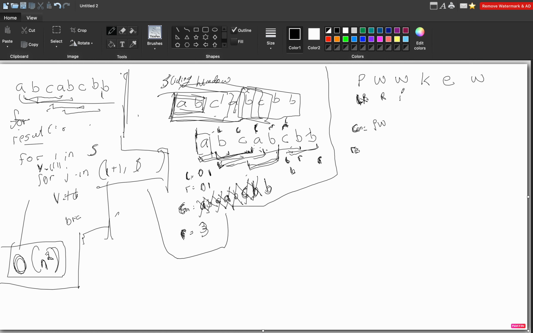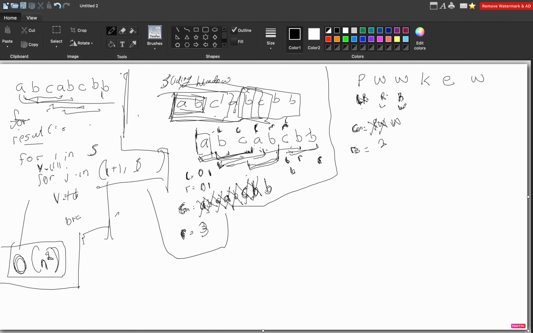Right gets here, but W already exists, so we cancel from the back. We move left here and cancel, and move left here and cancel. Then we now include W. At this point, we've already gotten a result of 2.